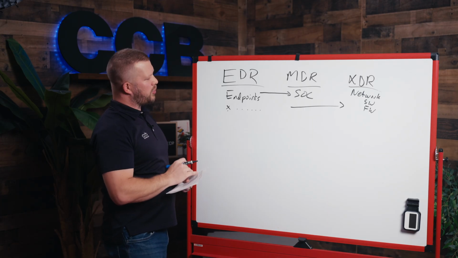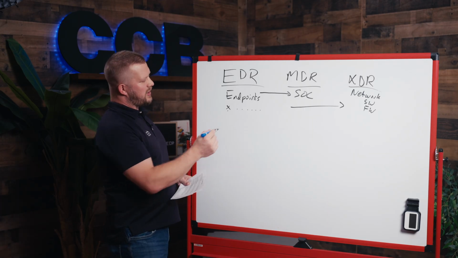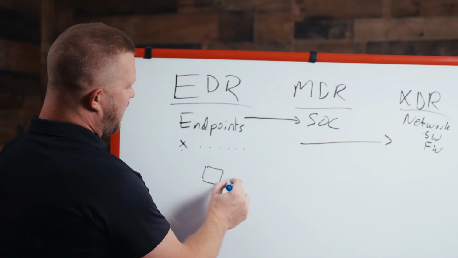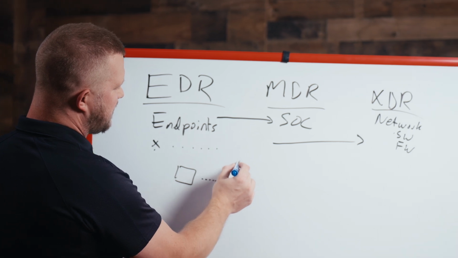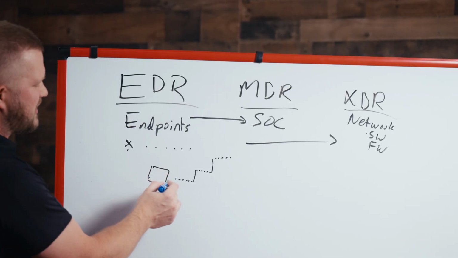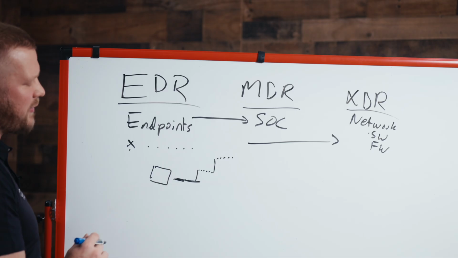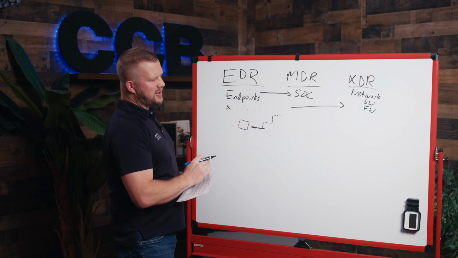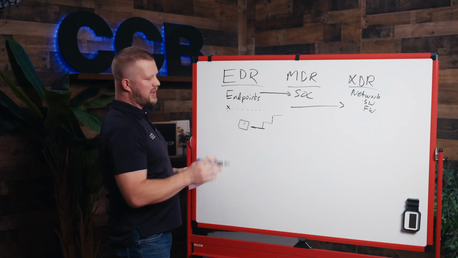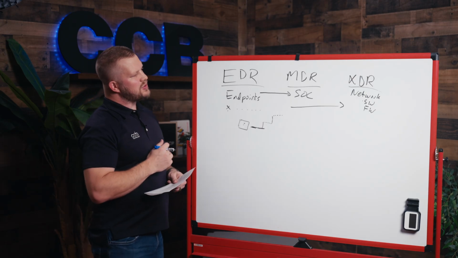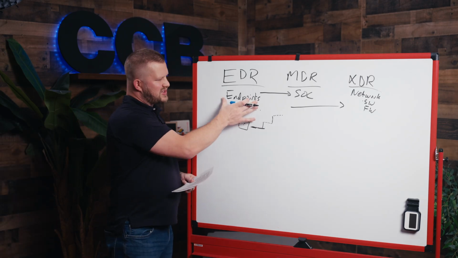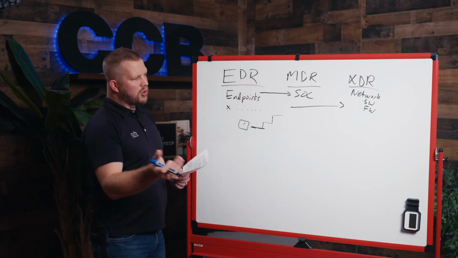We can see things where, hey, I might have a device over here connected to a particular switch port, and its traffic has been this, and all of a sudden now it's this. We can start to see patterns and say, hey, there's something goofy here. This device has never peaked past that from a bandwidth perspective, so there might be something going on. You can start to correlate all of those things together to say, there might be something to pay attention to on this guy over here. It gives you enhanced visibility across your entire environment and allows for not just endpoints to be monitored, but all of those additional pieces, and correlates all of that data together.